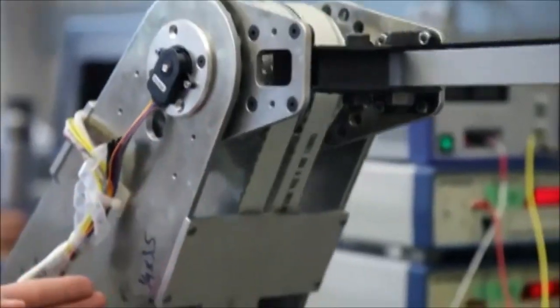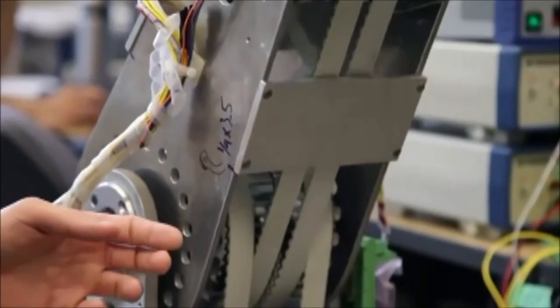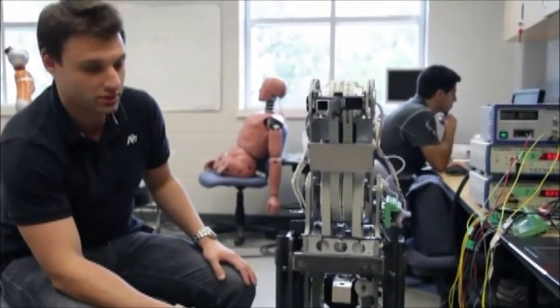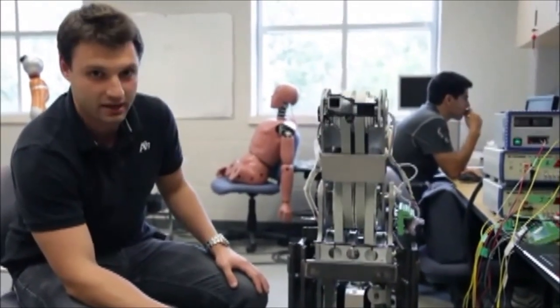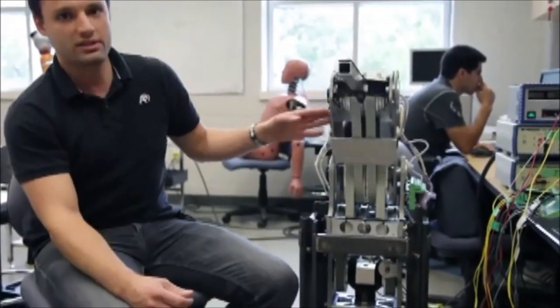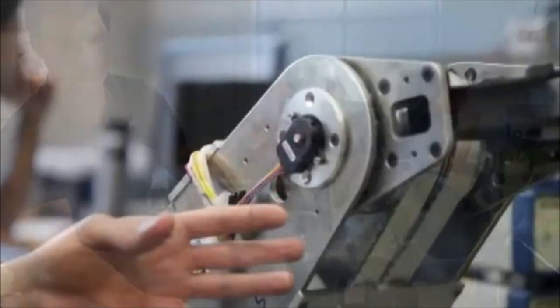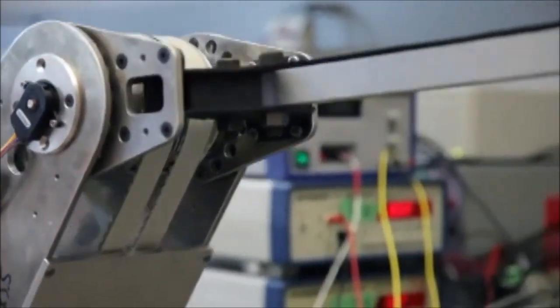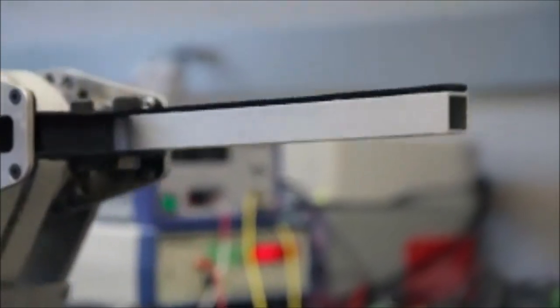Each joint is driven by a pair of magneto-rheological clutches. The clutches are driven in opposite directions, which creates an antagonistic behavior. In this way, we can drive both clockwise and counterclockwise torque to each of the joints independently and simultaneously without changing the speed or direction of the motor.